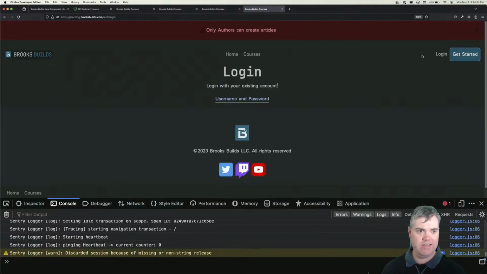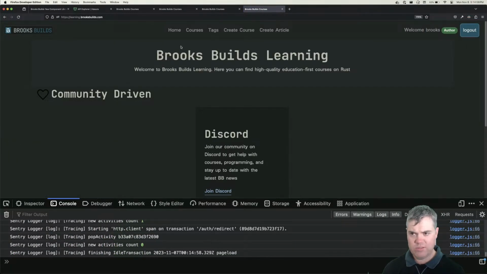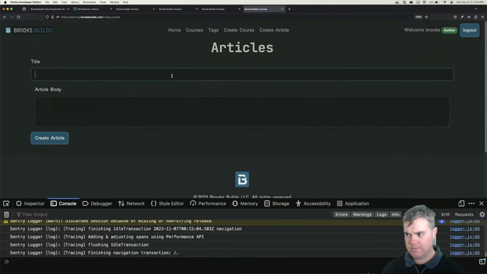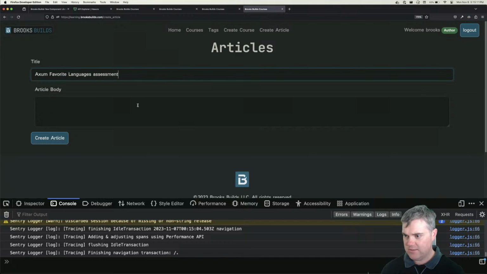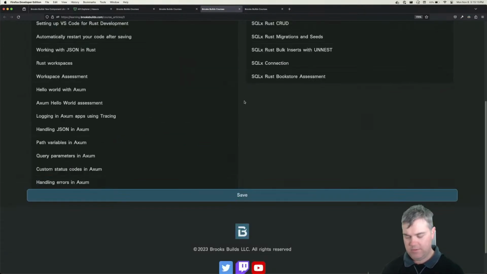Oh, because I got logged out, because I set it to an hour or something like that. Okay, so what did I call this again? Yeah, there it is. Create the article.